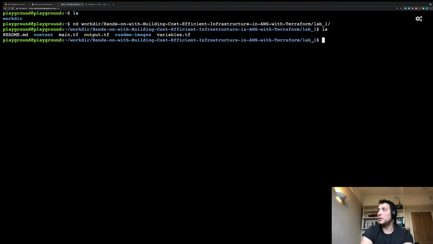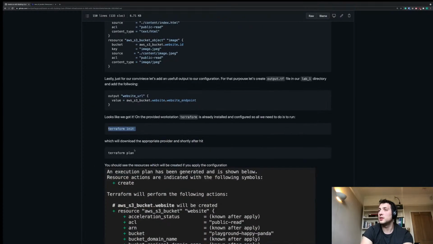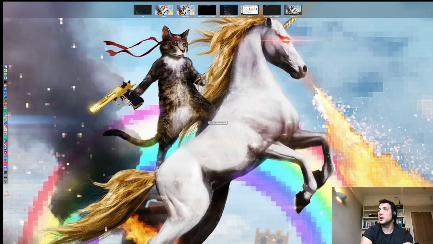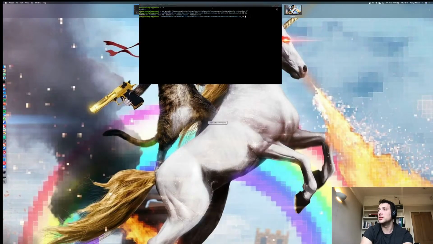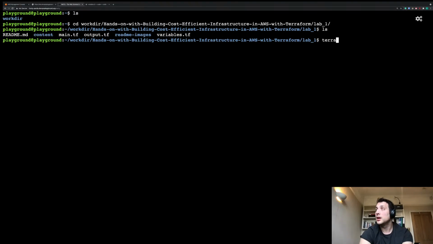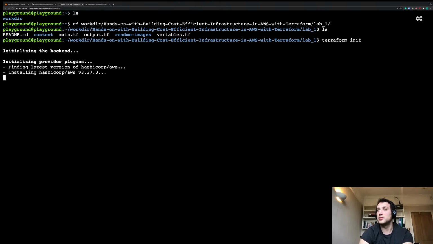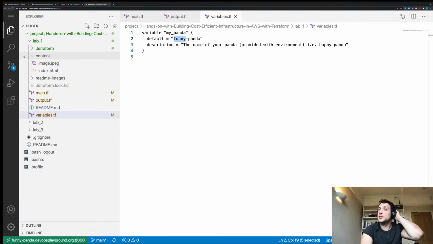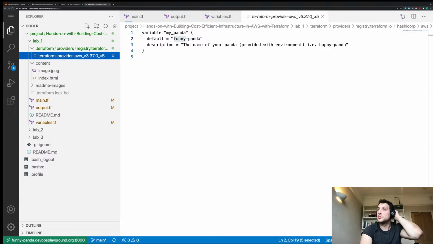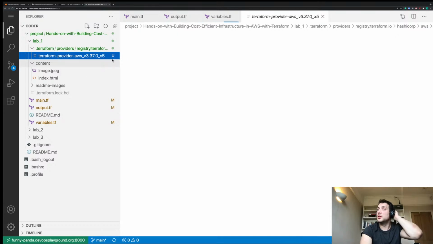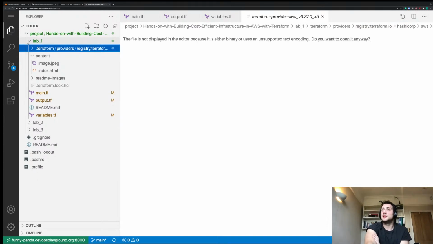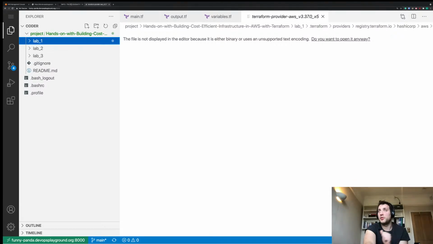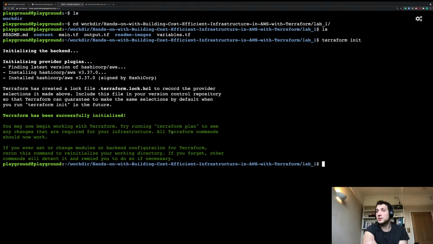So in the lab 1 directory, once we're there, we've got terraform init. Apologies, I lost my window. What it's going to do is initialize any providers we're going to use. So it's going to download some stuff to this directory, as you can see in .terraform. Terraform, let's say, discovered that it will be an AWS configuration, so it downloads our provider to the .terraform directory.